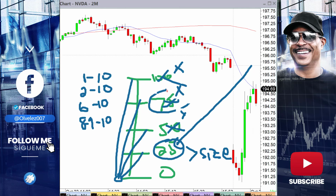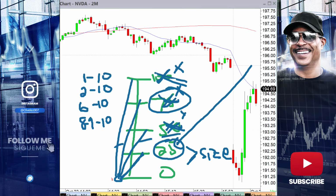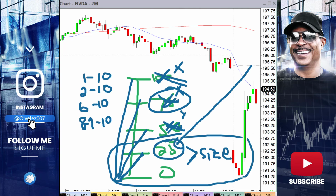Because if I was going for 75, I would play smaller because my risk is bigger. Longer period of time, bigger risk. My time duration is short for 25, so I can play big size. And the big size helps me make up for missing 50s, 75s, and that rare 100. And so this is where your professional with size lives. It's where your market makers live. It's where all the professionals live, that short-term oriented professionals.